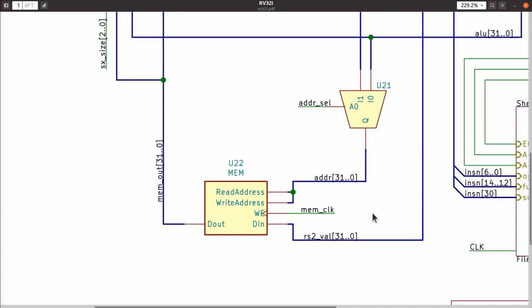If we think about the RV32I instruction set, the only way to store any data into the memory of the machine is to use one of the S-type instructions, the store instructions, of which there are 3. There's a store byte, a store half word, and a store full word. The only data item that can ever be written into memory has to come from the RS2 register in those instructions.